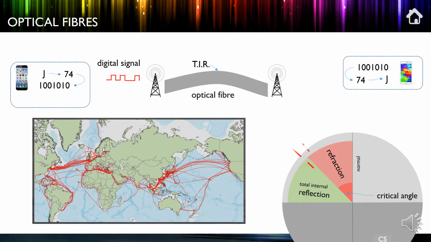So optical fibres, whenever we make a mobile phone call to the other side of the world, let's say this is what happens. Your voice, let's say, gets encoded into a number and then into binary, which is a form of numbers which only has ones and zeros. That's transferred into ons and offs to the local mast. Now that might be only a kilometre or so. Then it's transferred into optical fibres. Optical fibres run all over the oceans, also over the land, and then it finds the mobile you're trying to reach. Now the key thing here is something called total internal reflection, and that only happens after a certain angle.